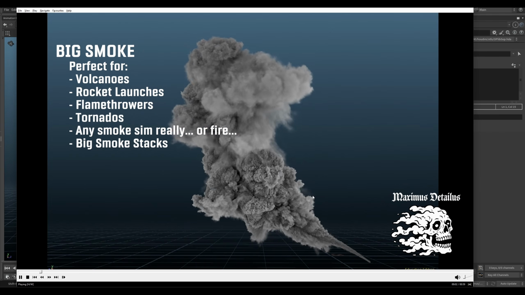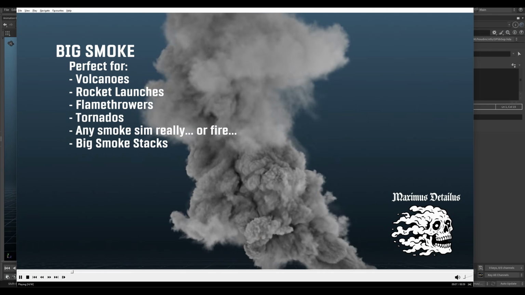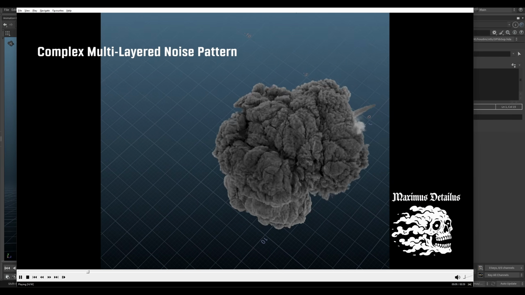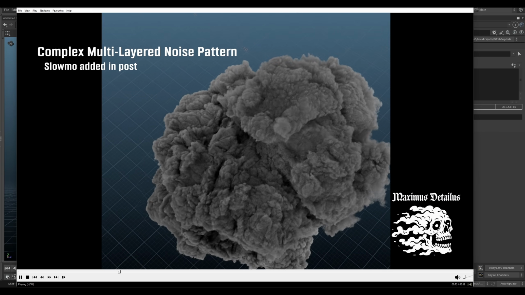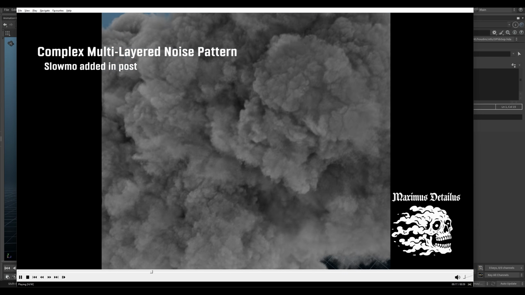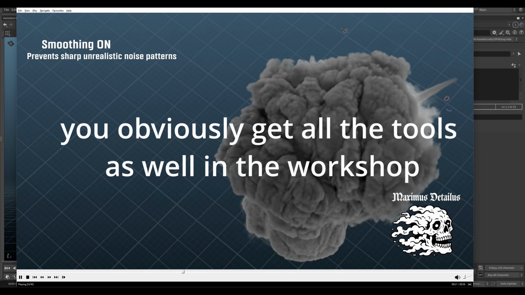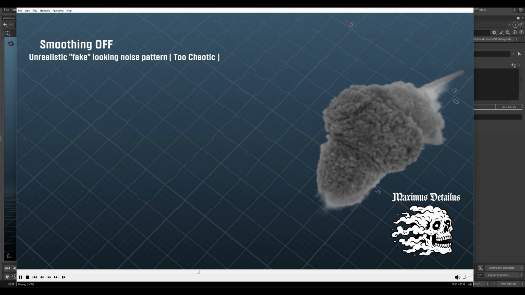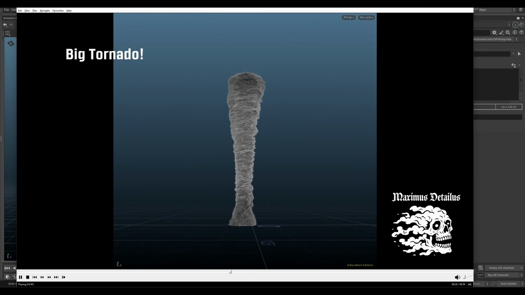Maximus is one of the new tools that I created for Pyro. The other two are Soot or Dye and Baby Erode, and I recorded a full workshop on how I made the tools, what they do, and then how you can start making your own custom microsolvers. But today we're going to be talking about Maximus, and I'm really excited about this because it's something I've been building for quite a while.